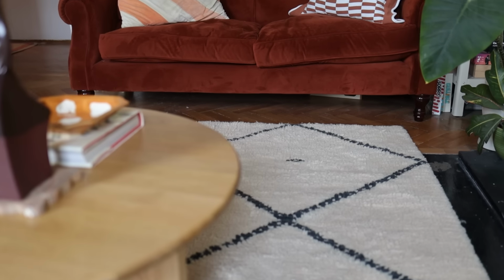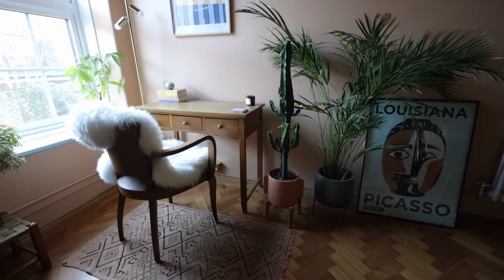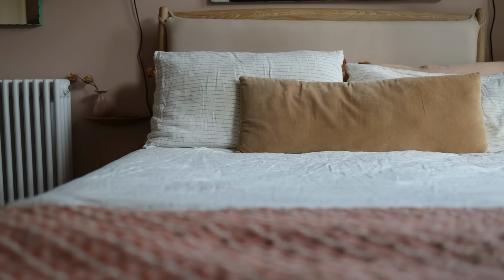I grew up in East London, and so I knew that if I was ever going to buy a home, it would also be in East London. So I started looking after the rent in my previous place got increased astronomically, and I didn't really know when was going to be the right time to start looking for my first flat, but I just started to see what was out there. I was looking for a really long time, just looking on Rightmove, all over East London, wherever would fit in my budget. And I actually looked for maybe 4 or 5 months, and I didn't go and see anywhere because I couldn't really believe that I could possibly own a home.